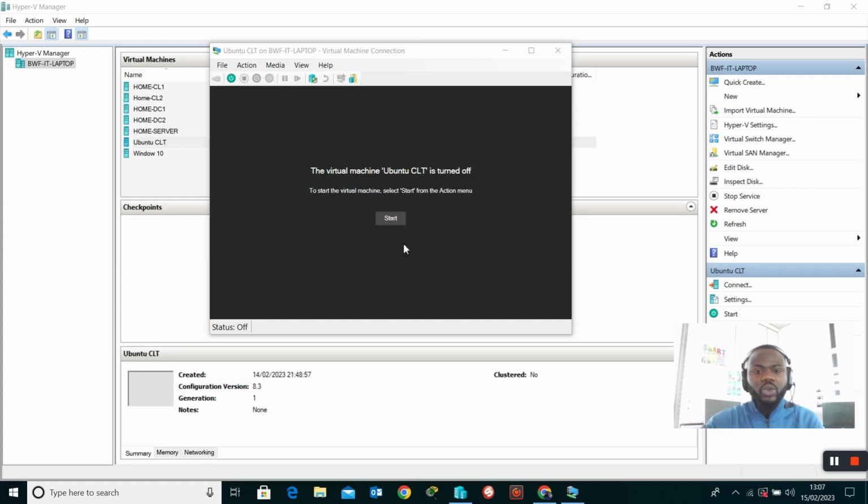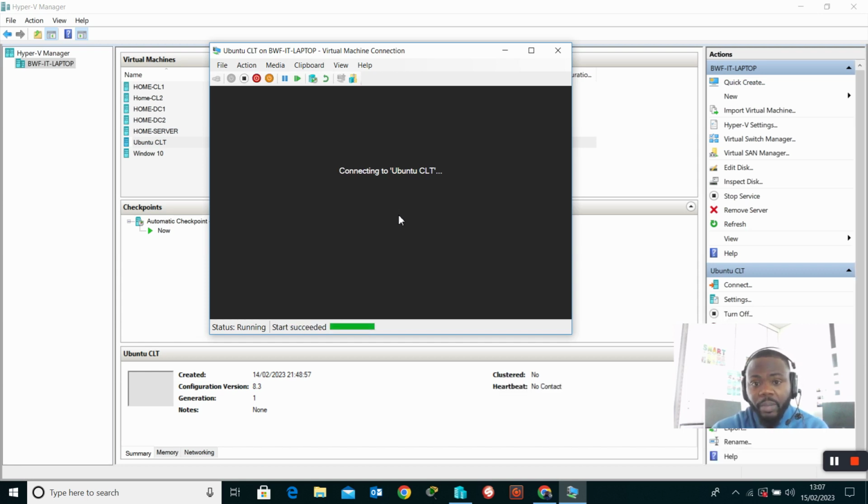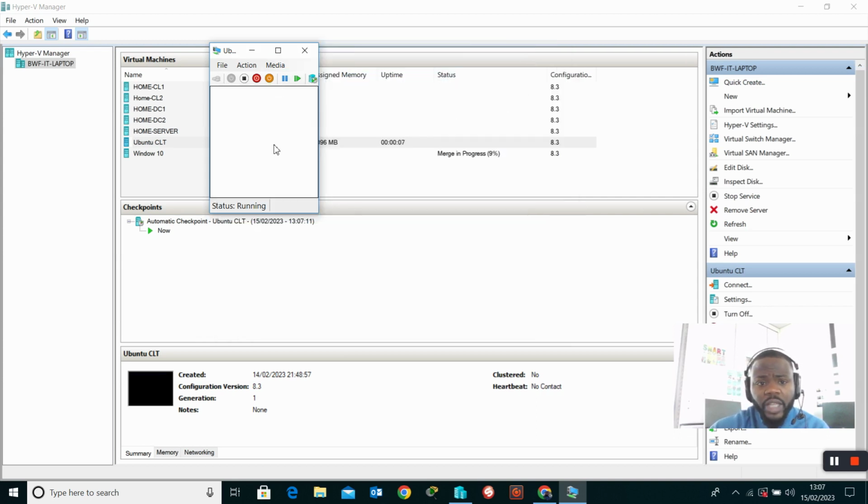So let's start Ubuntu. Ubuntu is a Mac operating system, okay? So it's different from Windows. Windows made the Windows operating system. Ubuntu, I think that is a Mac operating system. And you are going to see Ubuntu is very, very slow. The reason why it's slow is because Ubuntu requires more hardware resources, so it's going to be slow. You can see it's still trying to start up, so you get used to that.